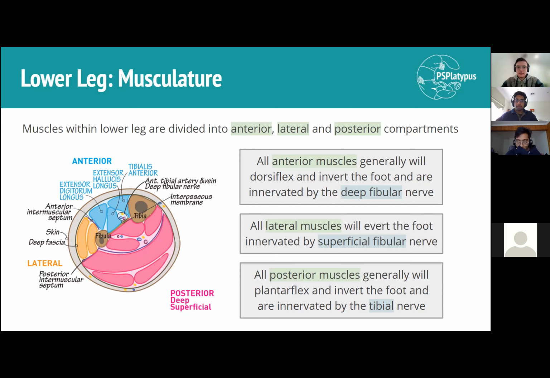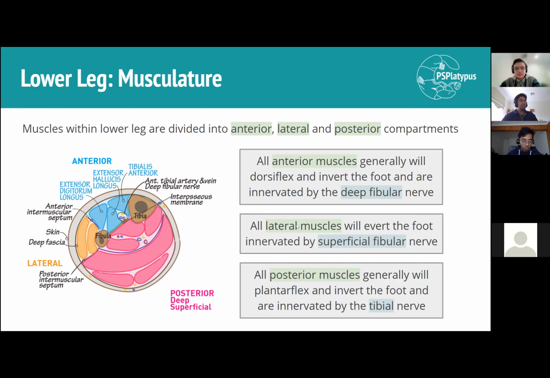All of these nerves that I'm telling you, deep fibula, superficial fibula, tibial, they all come off the sciatic nerve. Remember that you've got femoral, obturator, and sciatic nerve all in the thigh. The other two nerves will end there. Maybe they'll give us a couple of cutaneous branches, but it is mainly the sciatic nerve that continues down, splits into a common fibula and a tibial, and then the common fibula further splits into deep and superficial. That's where we get these three nerves, and they will all innervate the different compartments. So the anterior is the deep fibula.